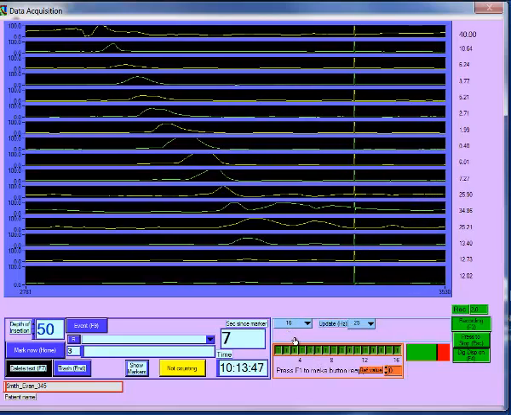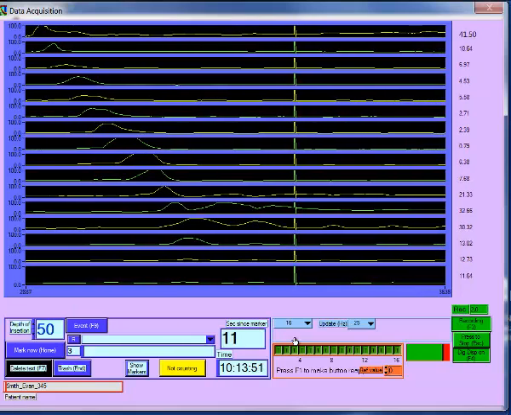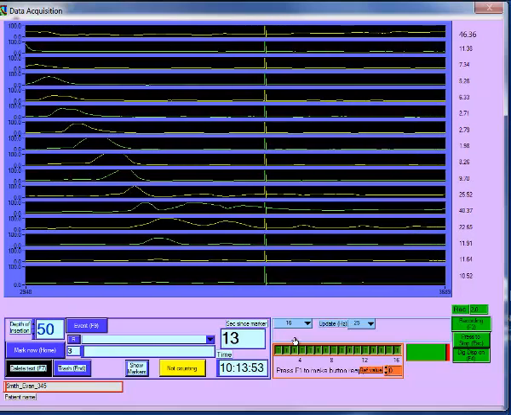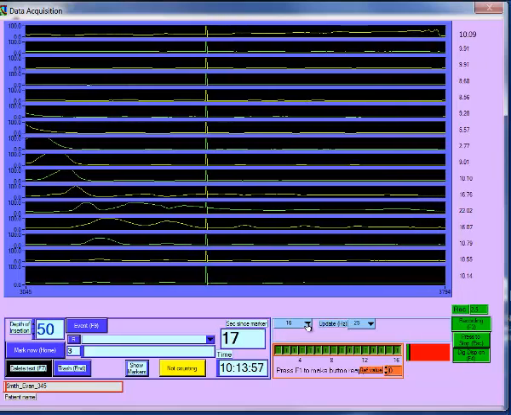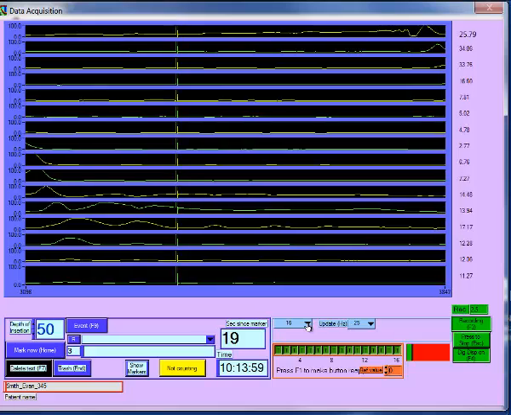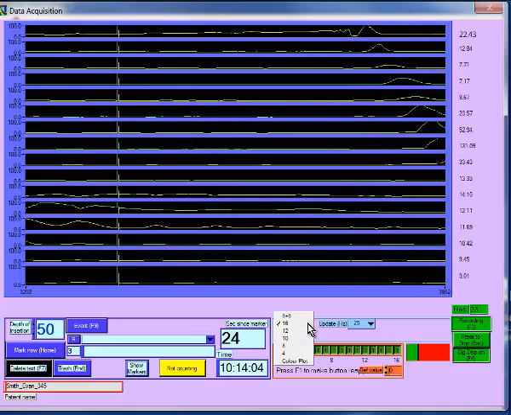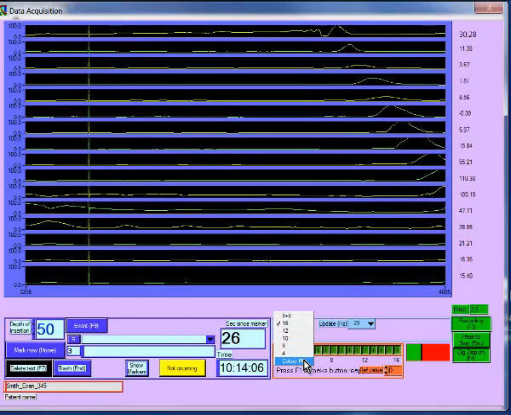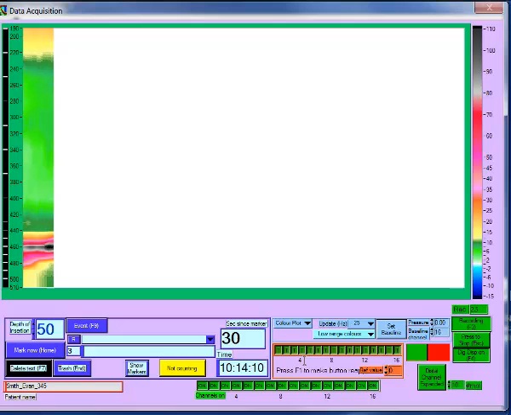The controls in the light blue box change how the data is displayed on the screen, but do not affect the data that is recorded to the file. The box marked 16 determines the type of display and is a pull-down menu. Select Color Plot to display the color plot of your data.